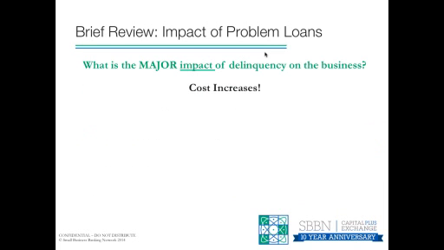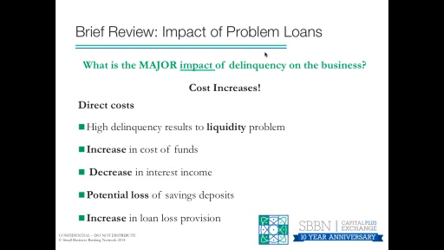The major impact of delinquency in a bank's business is in its cost, both direct and indirect cost. If we are unable to get back all the loans that we have given to our customers, our liquidity suffers. And when we have liquidity problems, we have no option but to keep borrowing funds to sustain our business. And our interest income will also be gone. And in the course of offsetting savings to repay some unpaid installments, we will be losing a big part of our savings portfolio. And of course, the most serious one is the increase in loan loss provision. This is one cost that will eat up the revenue even of the good loans that we make.